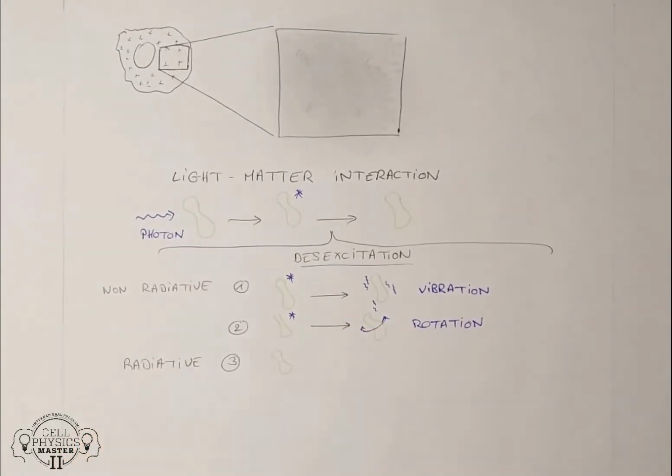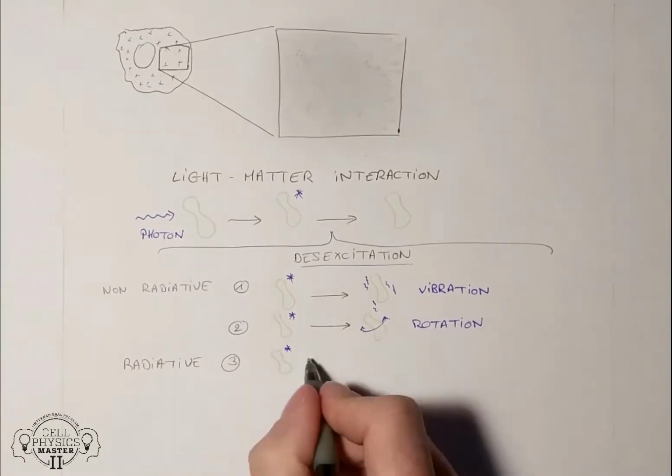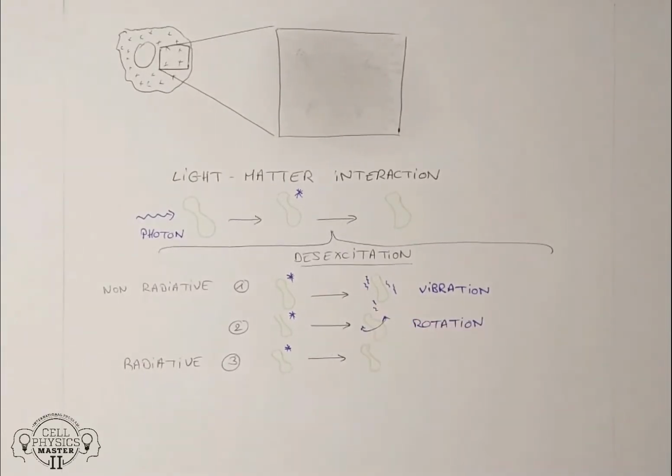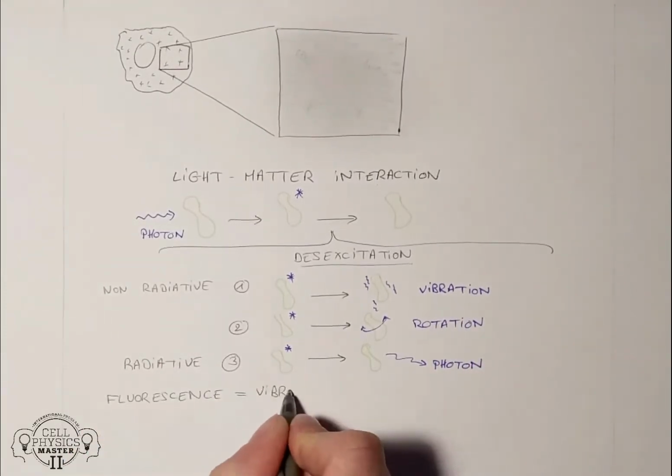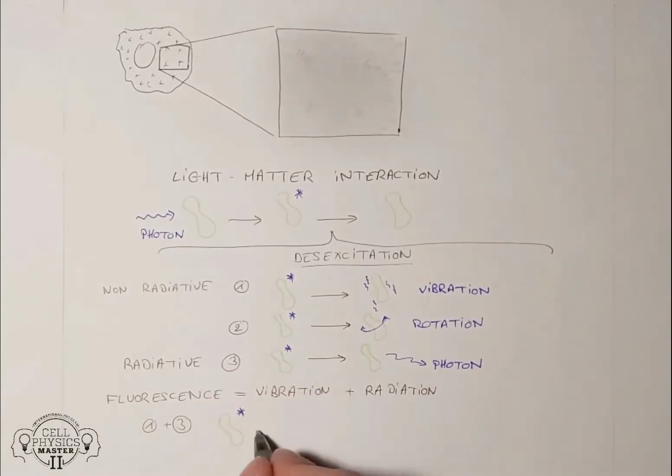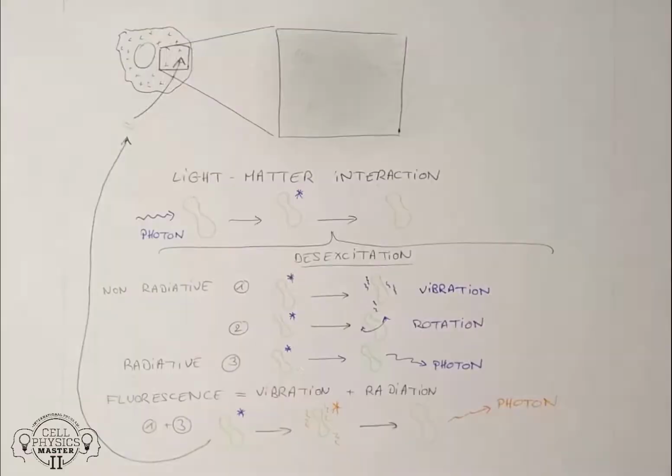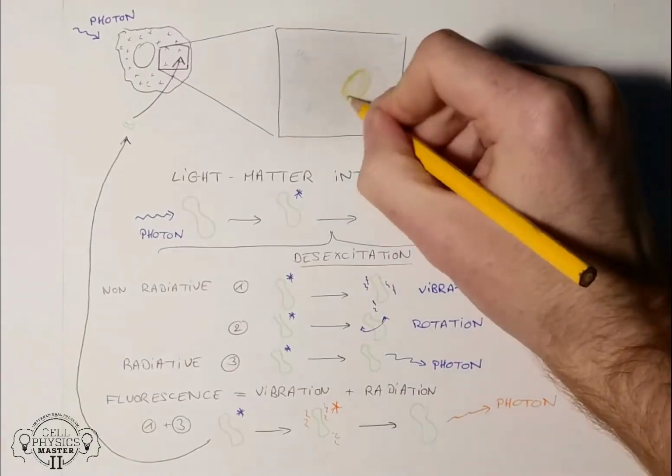As the molecule goes from the excited state back to the original state, the energy and the color of the outgoing photon are the same as the incoming photon had. In fluorescence, the emission of photon happens after a vibration. In this case, the outgoing photon will carry less energy and thus have a different color.